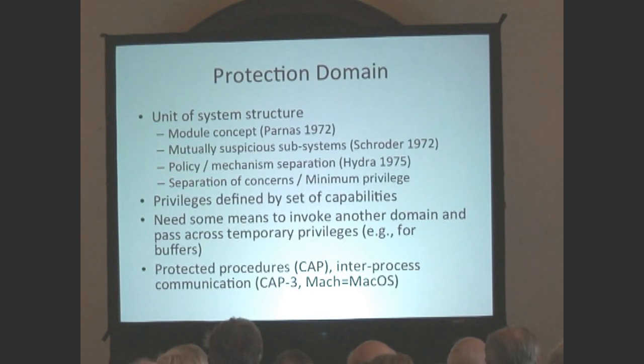So leveraging a number of ideas that were current at that time, Dave Parnas had written on the idea of modules. This is the time when modules in software was a new idea. It couldn't all be one monolithic program, it could be broken into pieces. Mike Schroeder, MIT, had been talking about mutually suspicious subsystems in operating systems. They have to use each other, but they don't trust each other. In fact, he was a Multics student, and he fell over some of the layering violations that they had in their system.